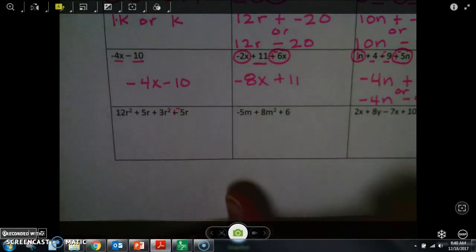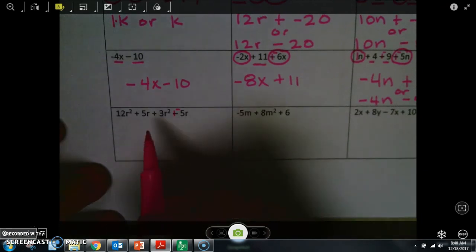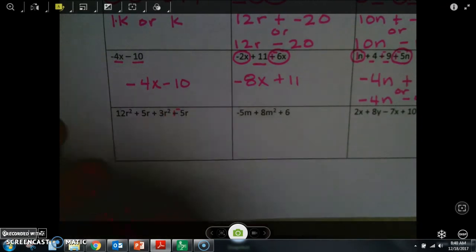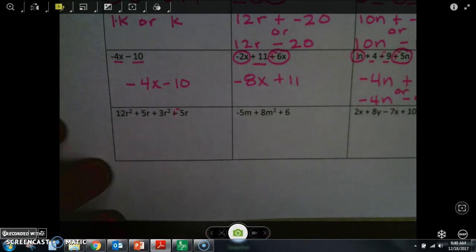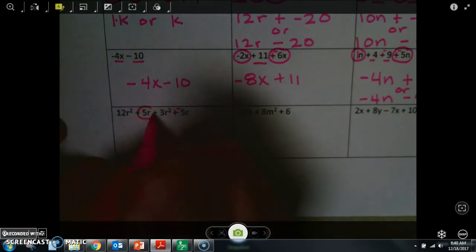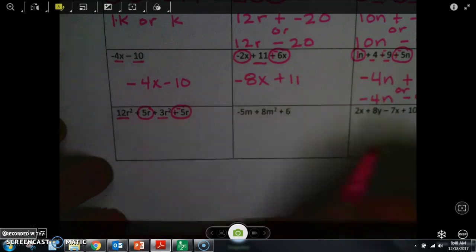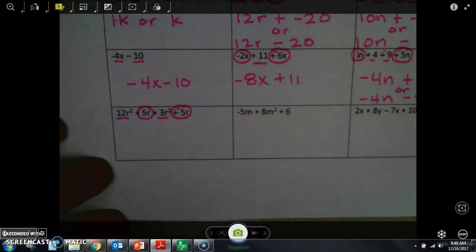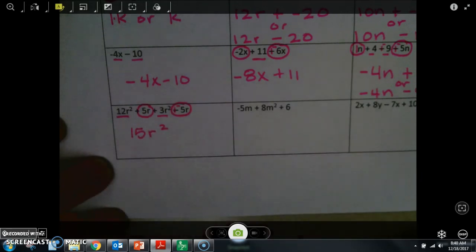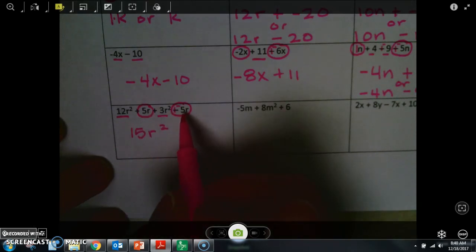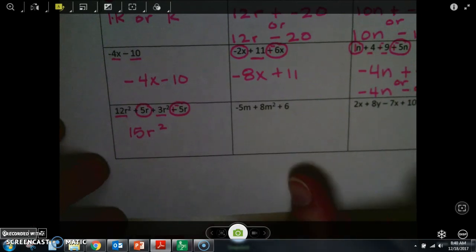Next one, I'm going to change the minus sign to adding a negative right away. So here's an example of where you have something squared, like you have a variable and then you have that variable squared. Those are two completely different terms, okay? So 5r plus negative 5r are like terms together, and then 12r squared and 3r squared are like terms together, but they're separate from just the r by itself. So 12r squared plus 3r squared is 15r squared. You're not actually squaring anything, okay? It just means that there are two r's there. And then 5r plus negative 5r is 0, so you don't need to write plus 0. 15r squared is your answer.